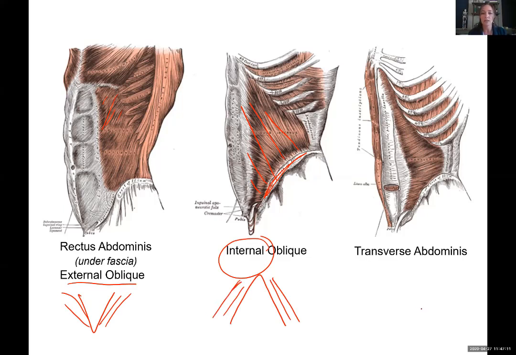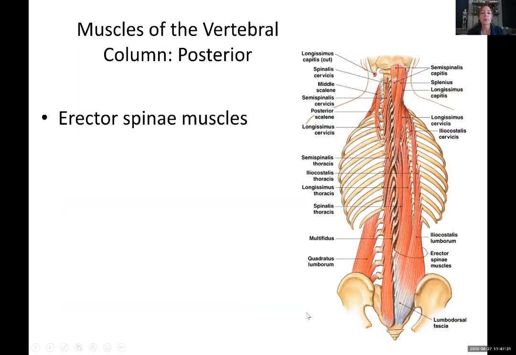Transversus abdominis is going to basically circle the waist, even though it doesn't go to the back. So the transversus is more if you're going to suck your guts in because you're trying to hold your belly in to be skinny, like if you had a belt around it. So that is the direction of the fibers, straight around that way. That's the transversus abdominis. So we'll go back here.